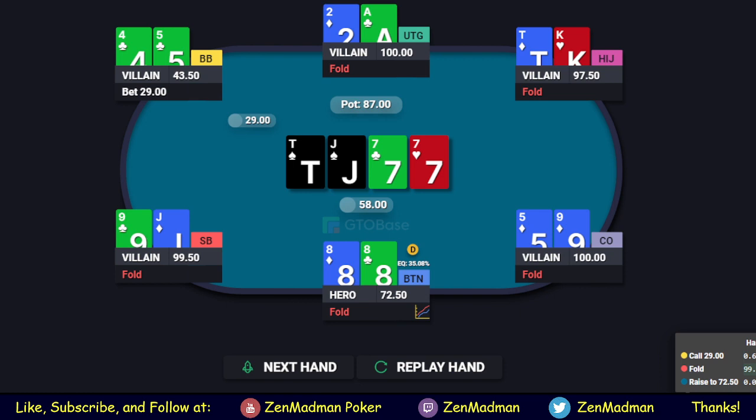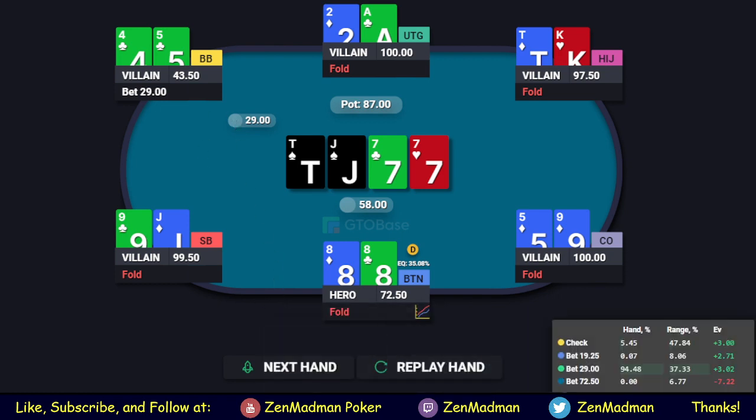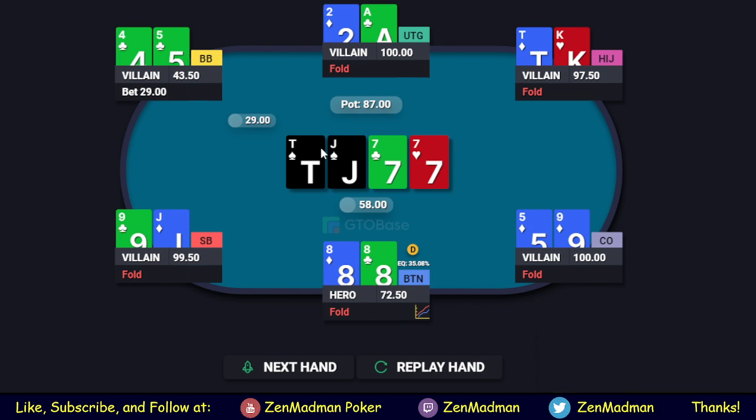They had 4-5. Wow, that takes heart. Look at that. They squeezed pre, and then they bet on the flop, and then they barrel the turn. They're supposed to just pure barrel the turn. I wouldn't necessarily expect that, but I guess that unblocks our folding range, right? It's not like we're going to have a bunch of pocket fours, pocket fives that peel the flop, and ace king, queen, ace 9 suited, ace 8 suited, I guess. I think those are the types of hands, pocket 8s, pocket 9s, that are going to be folding here. They don't have any spades. I don't think we're going to be able to call with spades in this spot either.